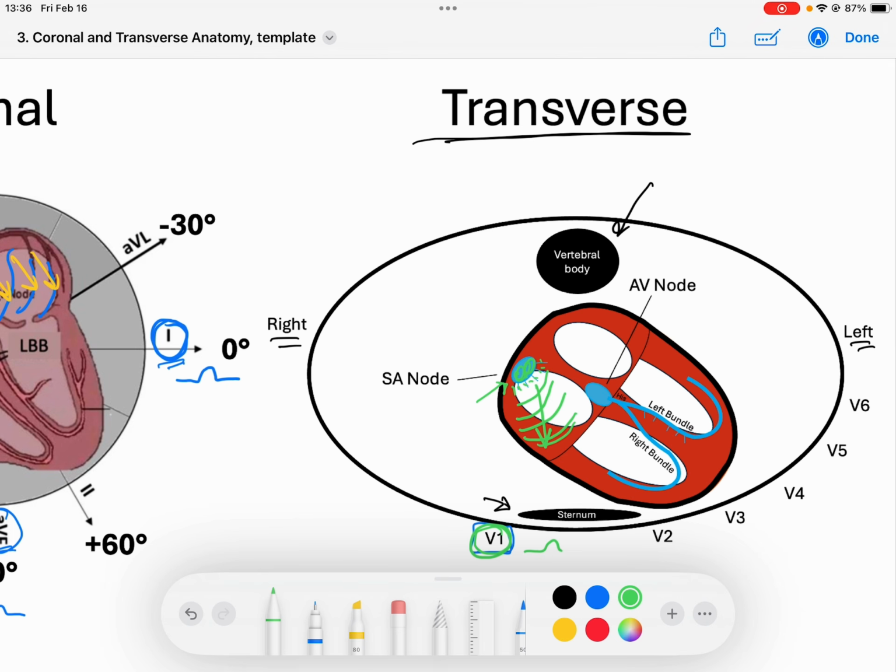And then what happens is we've actually got this really neat bundle that connects the right and left atria. I'm going to draw it as a little tube. And that's called Bachmann's bundle. I'm going to spell this wrong. Bachmann's bundle. And Bachmann's bundle is what allows for signal to traverse the right atria to the left atria.